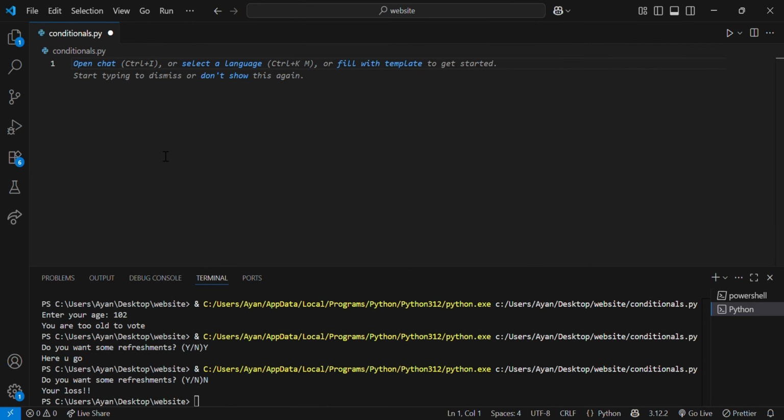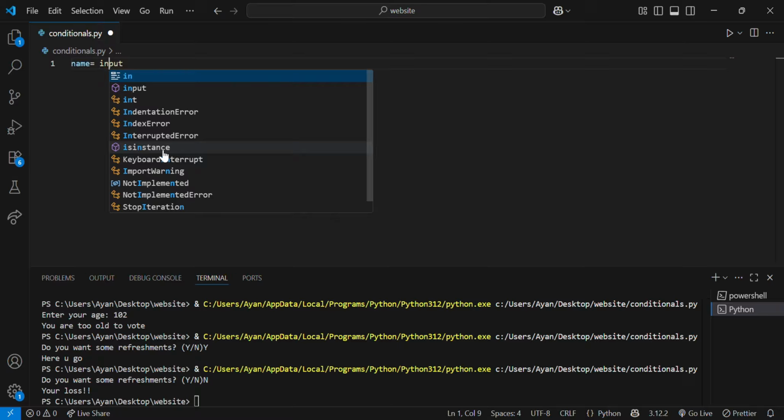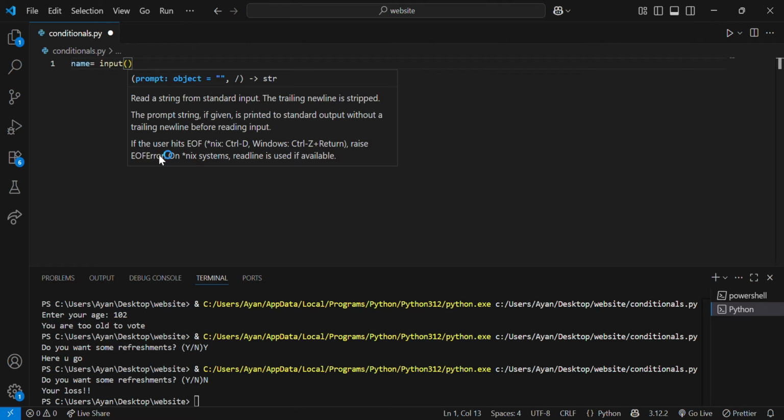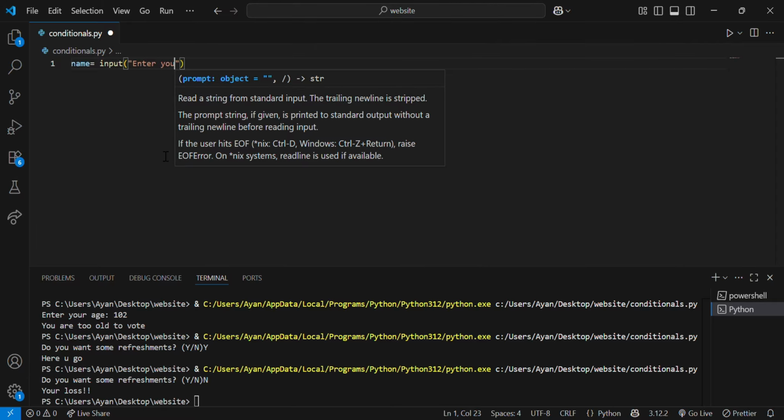Now we're going to be taking one more example just to make it more clear, and more examples really help us to truly understand something. So we're going to be asking our user for the name input, and our input is going to be enter your name.